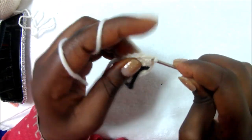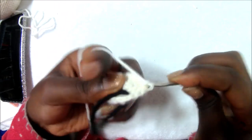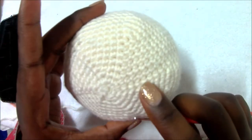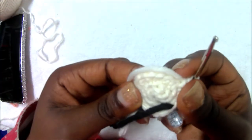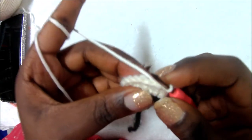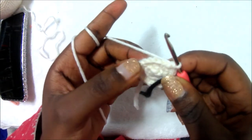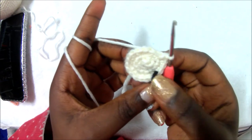The reason why I have to do this so hard is that I like my amigurumi tight. So as you can see in my head, it's tight, there are no holes in it. That's why I like doing it so tight. Okay, so anyway, you're going to repeat again 2 single crochet, increase, 2 single crochet, increase all the way around until here where your marker is.